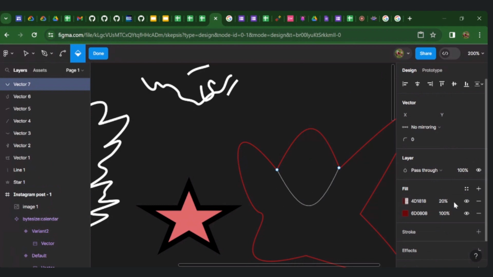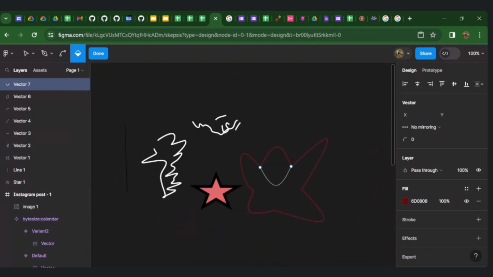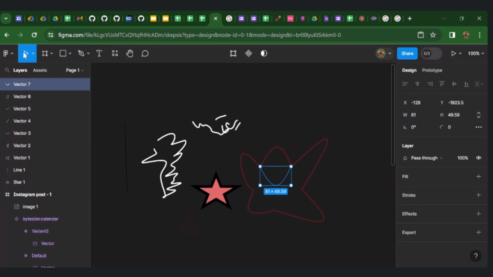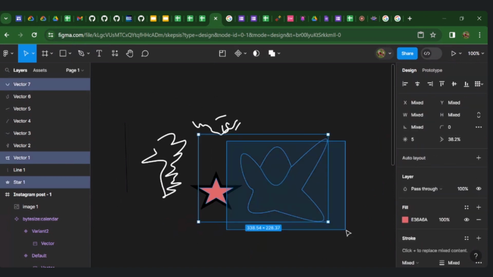Why isn't this working? Anyway, we'll get back to this. And there's a way to select all of the vectors. You can either just go to this part, this is the cursor. You can draw this and see these three vectors are highlighted in the left pane, and this is the selected part under your mouse. If you let it go, you have got the selected part.